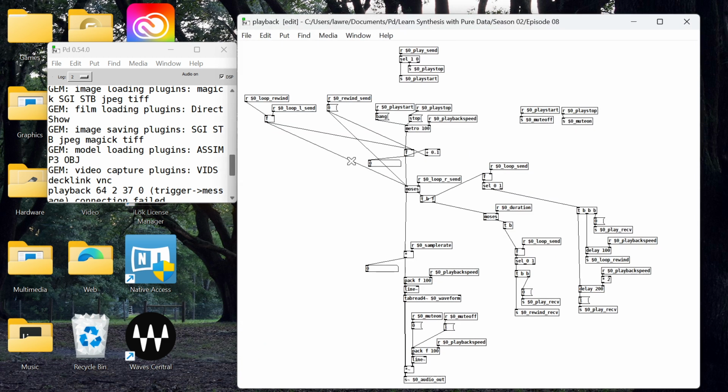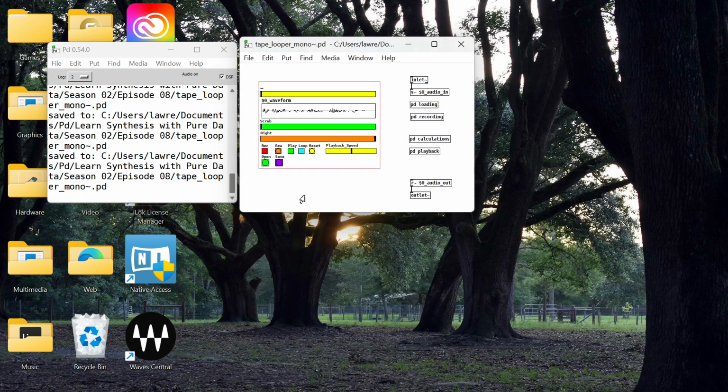I'm going to go into PD playback and set that up. And I'm going to do it in a couple stages here. The first stage will be just to put us there. Okay. And I'm going to say here, receive $0 underscore scrub underscore send, because we're receiving from the scrub slider. And it's going to go to the right inlet of float here. And it needs to go to Moses down here as well to make sure it immediately gets there. Basically, this is the counting mechanism. You want to put this in place for the next count, and then you want it to immediately go there. Now, we're going to hear and see what happens with that.